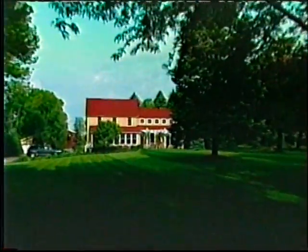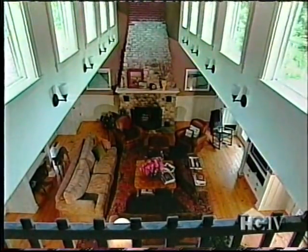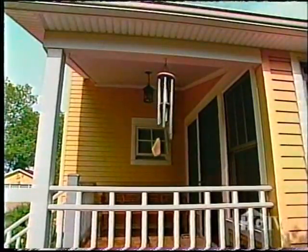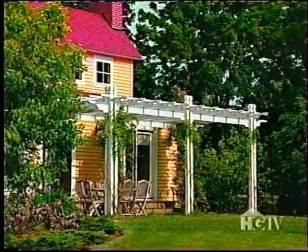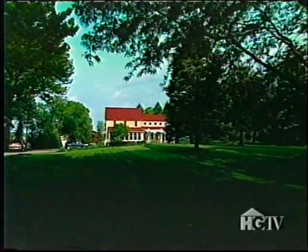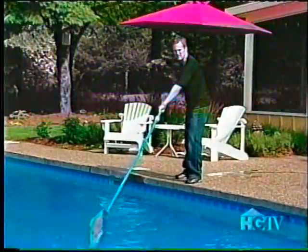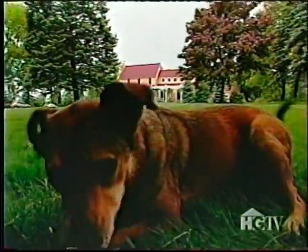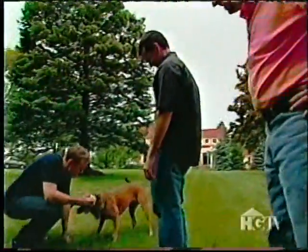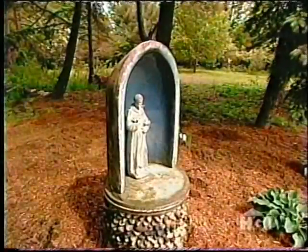Welcome back. We're at Doug and Michael's place in Saugatuck, Michigan. It's a gem of a home, indoors and out, with a pergola, perfect for picnics, and a deck that rocks. But when there are 10 acres to keep up, Tova, everyone but the dog pitches in. You know who the star of the show is? It's me. Not you. It's me. I'm the star. Actually, the backyard is the star of this Michigan makeover.